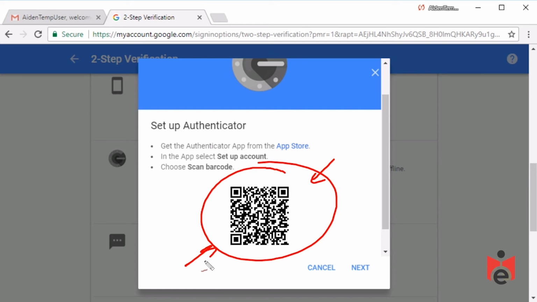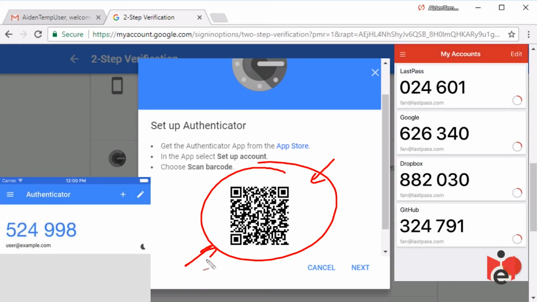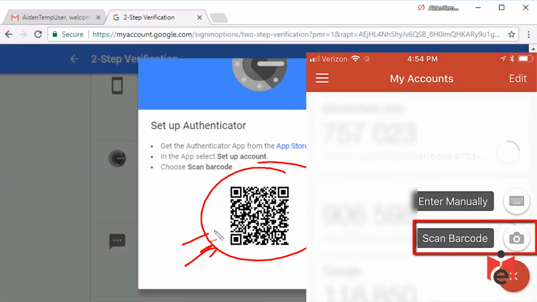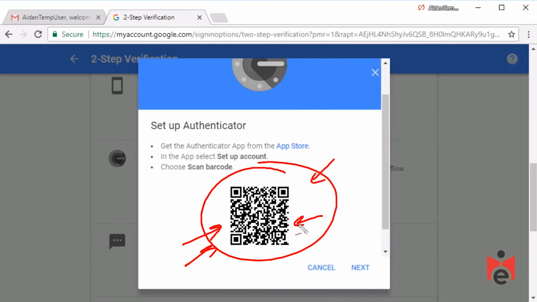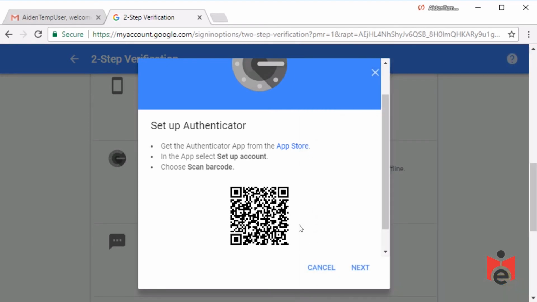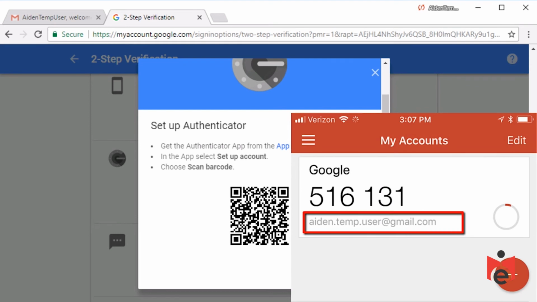What we would do is go to our Authenticator app, whether it's Google Authenticator or something similar, such as the LastPass Authenticator. We click on the plus symbol in the app. We then click on the icon of the camera, which represents that we want to take a picture of it, and that will add an entry for Aiden into our Authenticator app. So I'm going to do that right now with my phone being held up. I'm scanning this picture of this barcode, and that added it as an entry here inside of my Authenticator.